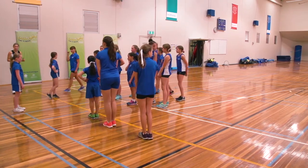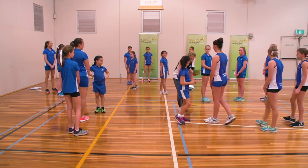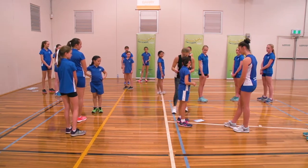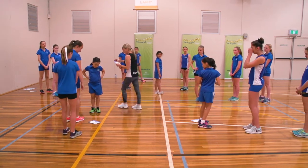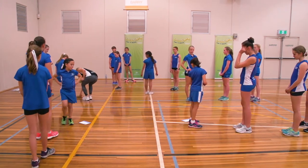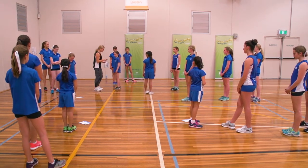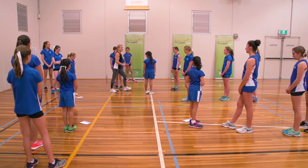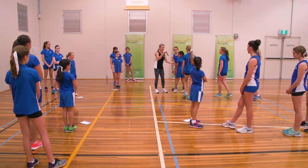Leaders turn around, face your group. You guys are going to do flick kicks, so move back a little. This group is going to do knee lifts, stand behind the card. Jumping jacks, stand behind the card and face the centre. Rowing the boat — I'll have to show you what that one is. And the new girls can all be one group together and you're going to do hover on your elbows.